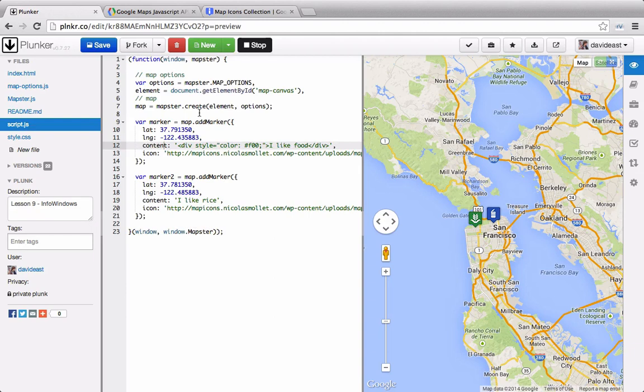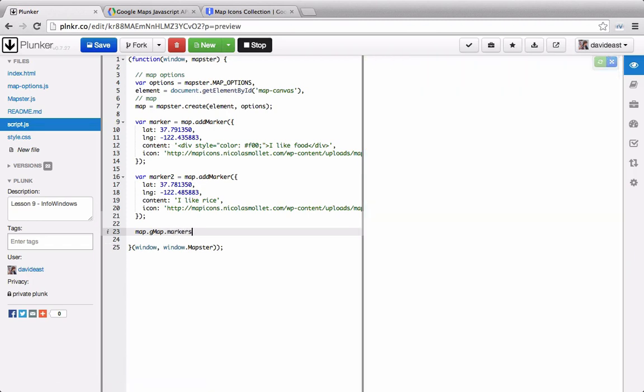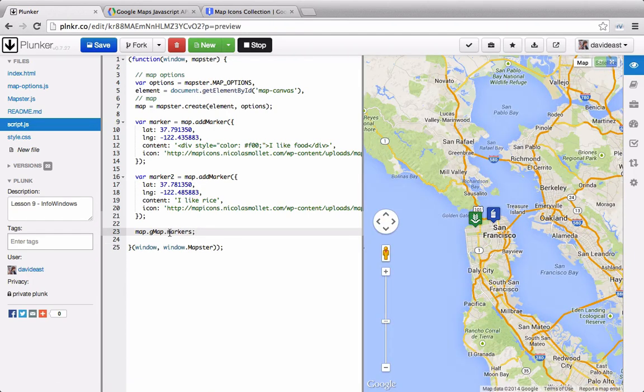So now that we're going to be able to add multiple markers to the map, we're probably going to want to make sure we can keep track of them. And surprisingly enough, there's nothing within Google Maps that natively keeps track of your markers for you. So in this case, if we were to tap into the gmap, we can't say map.gmap.markers. So there's no native collection of markers within Google Maps. So if you want to keep track of the markers on your map, you're going to have to do it yourself. So in the next lesson, we'll write our own construct that helps us keep track of our markers.